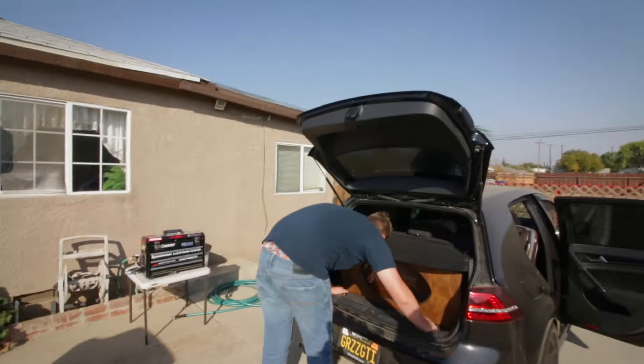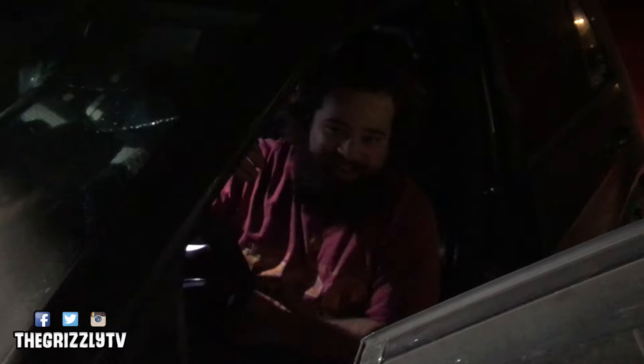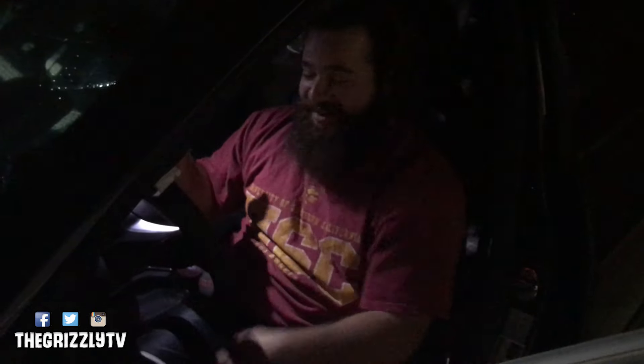GTI bro, GTI! I don't even think I mentioned this guys, but the GTI is back together - she's running, so that's cool. Me and my friend Jesse actually did it, we did it in like three to four hours, but it was already getting dark so we just wanted to get it done and get it running because it had been sitting there forever. I didn't vlog any of it unfortunately, but I have some clips on my phone like when I started it, so I'll include those in the vlog.